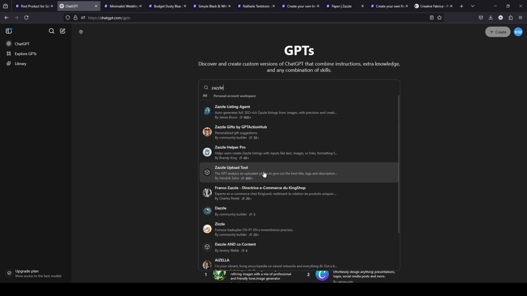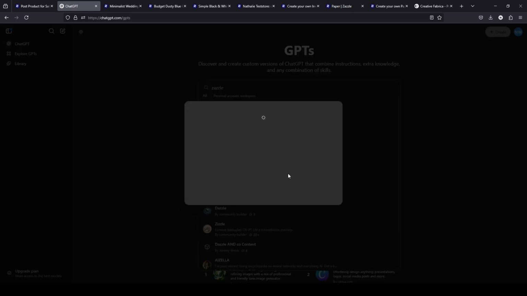And yeah, that's the one I also mentioned before. This little number here, you can see how many people are using this particular GPT. So what is a custom GPT? What are we talking about? If I click on this one, because it seems to be the most popular one, I click on it.